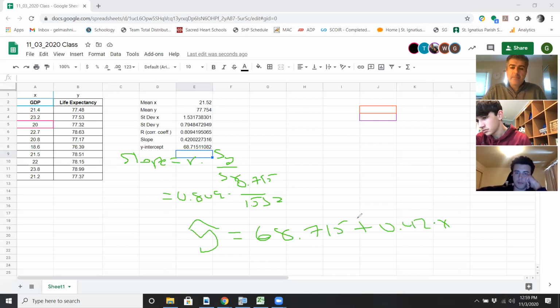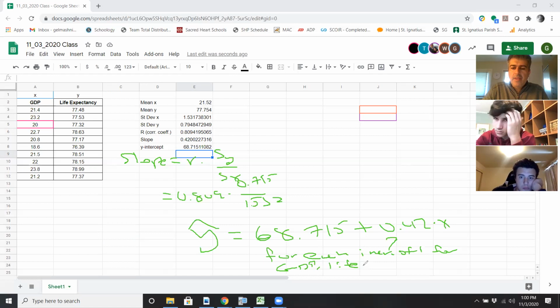So what this means is that if your GDP is 0, so if your country's broke, then you're gonna live to 68 years old. That's what the y-intercept means. Now what the 0.42 means is that for each increase of 1 for GDP, so every time GDP goes up by 1, life expectancy goes up by 0.42 years.